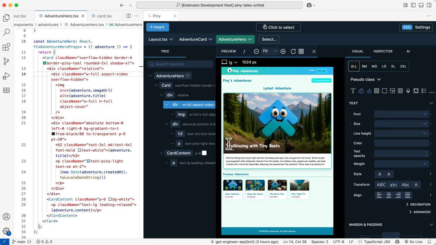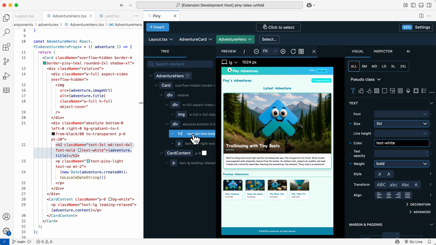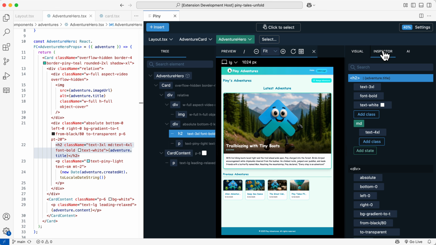And if we want to increase the size of the text, we can select H2. And I prefer to use the inspector because it shows me not just, for text size, we have a base size in general for all screen sizes. And then in medium, we are overriding it with text for XL.